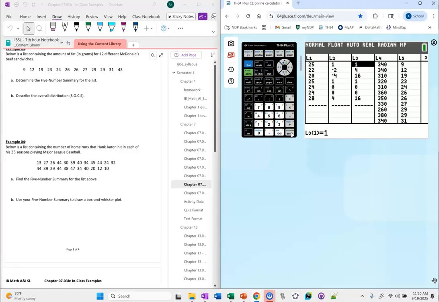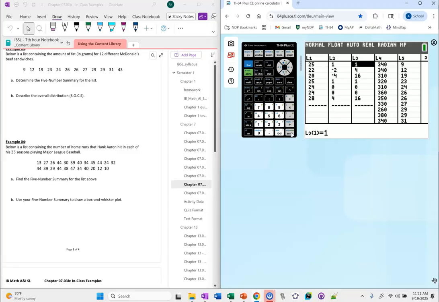Okay. The next thing I need to do then is calculate the variance using L3. Remember, the variance asked me to add up the whole list and divide by the number of observations, right? I could do that manually by adding those numbers up and dividing by, there's 7 of them, I think.